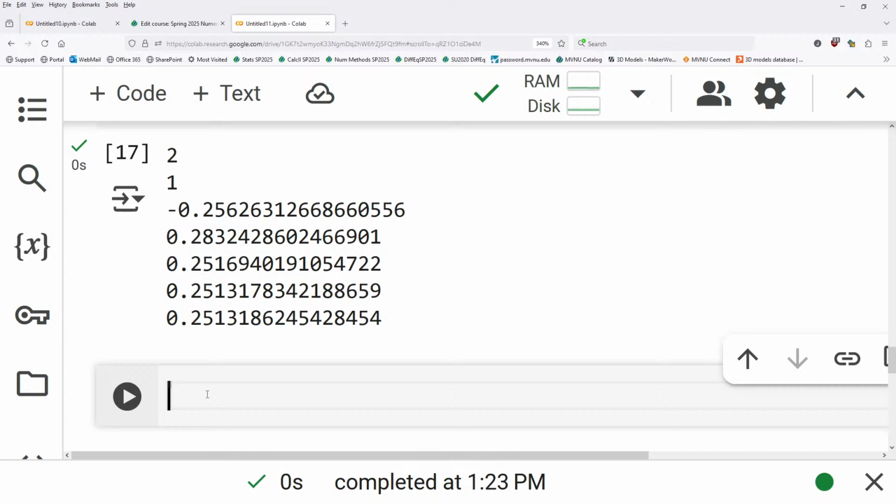Okay, final one is bisection, and once we have these three, the bracketing is simple. Bisection is the one that's different from the other two, so we're going to have to start from scratch. Def bisection_method, and the inputs are going to be f, a, b, and the tolerance. Just to explain, we have the two sides of the interval, and the tolerance is how close we want to get.